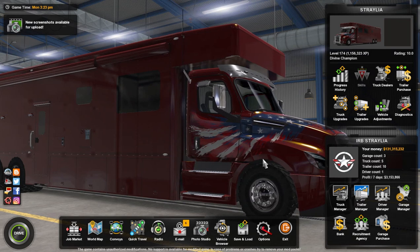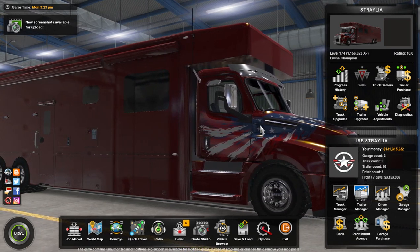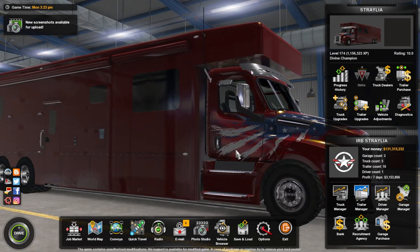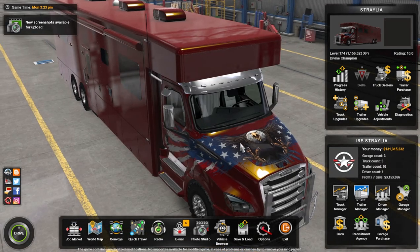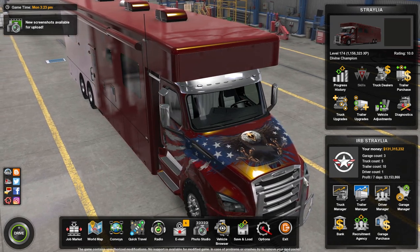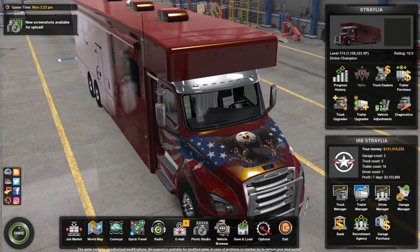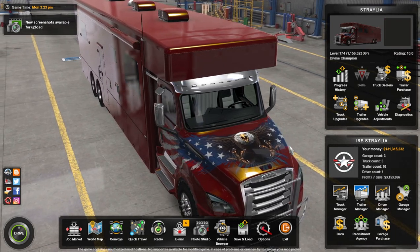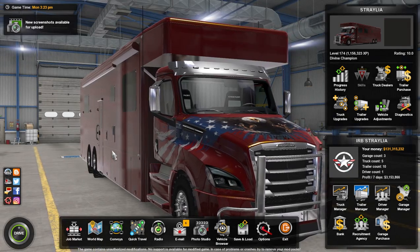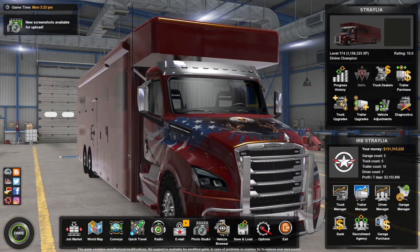Anyway, I thought I'd run up this video quickly for those of you trying to put trailers onto this truck and having a bit of a hassle figuring out how that works. You can edit a trailer up yourself pretty easily so that you can hook it onto the back. Obviously this particular truck has a hook-up at the back which will run like caravan trailers and things like that, but by default it'll also run dolly trailers. As long as your dolly's not too high, the locator on the back of the truck for the hitch is a little bit lower to suit normal caravan and car trailers.